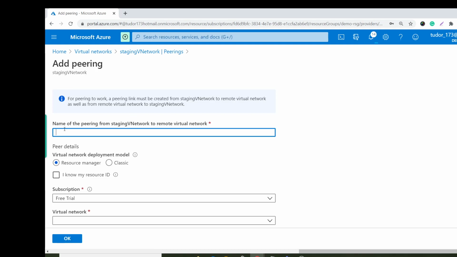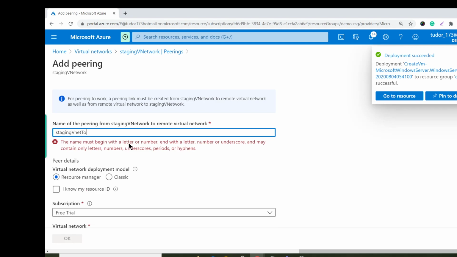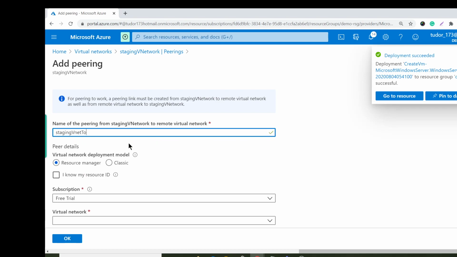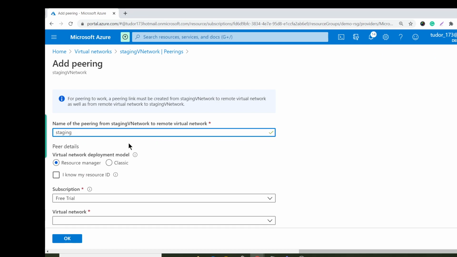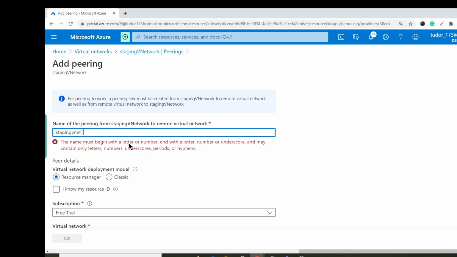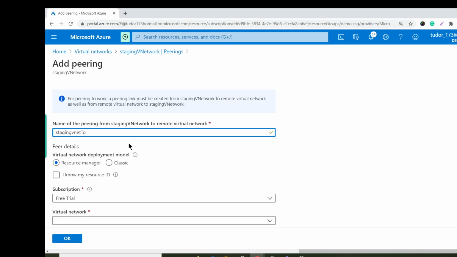Okay, so we have to pair. It says name of the peering from staging network to remote network. So we can say staging VNet to test VNet.